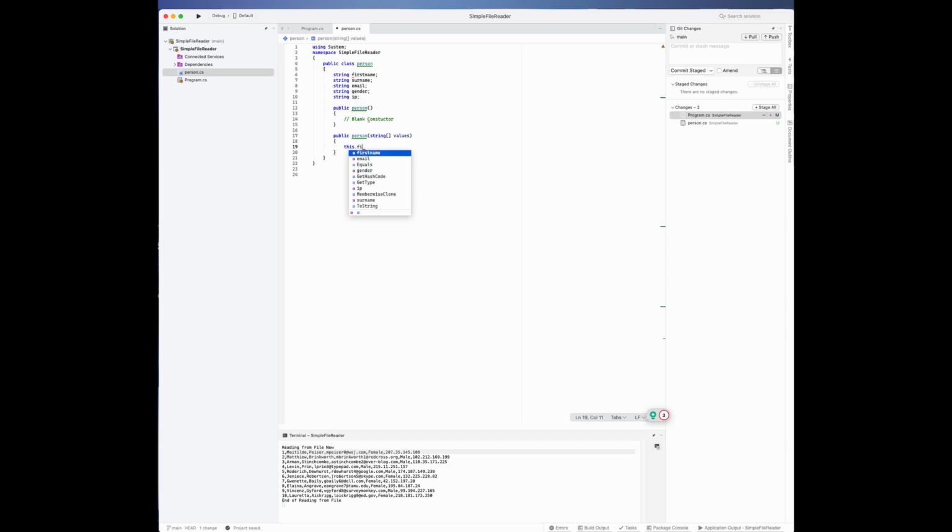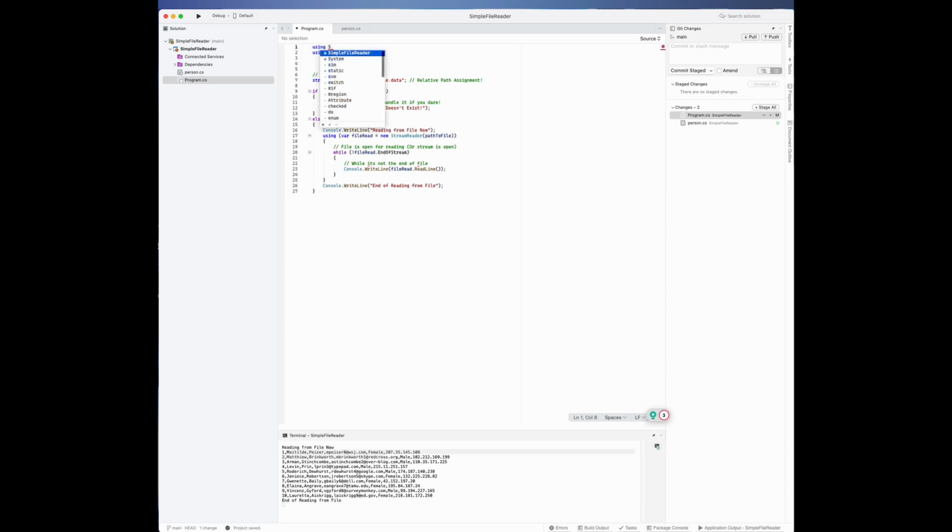And within that array we're going to get first name, surname, email, gender and IP. That's because that's just the values in it. You may notice that the values in the array starts at 1 because index 0 is an ID number that we don't need, so we're just going to ditch it.